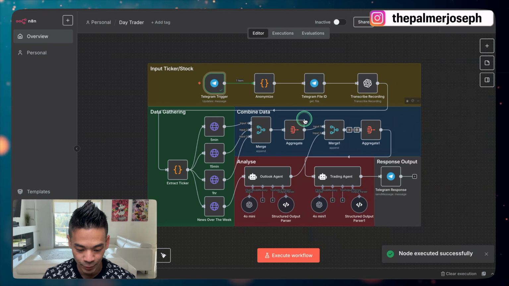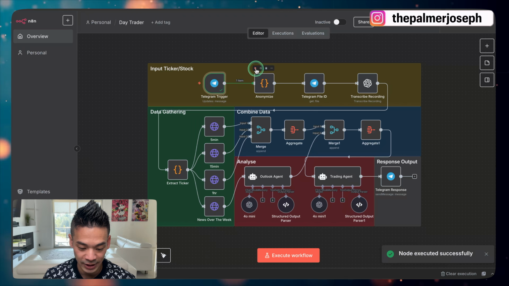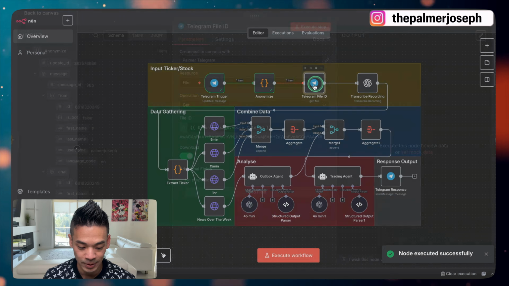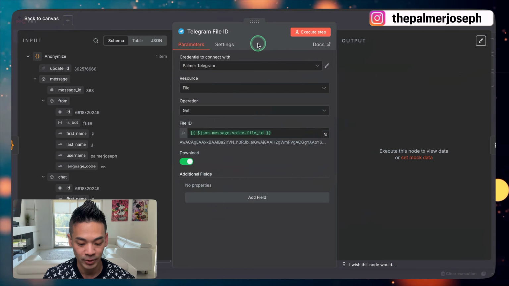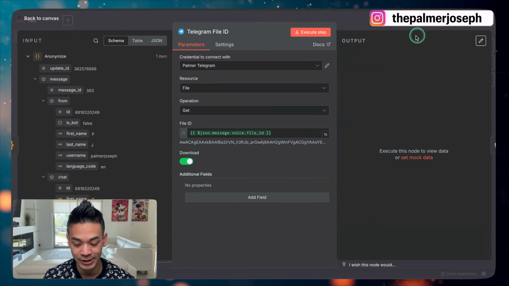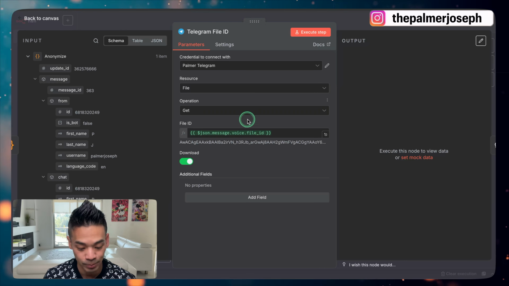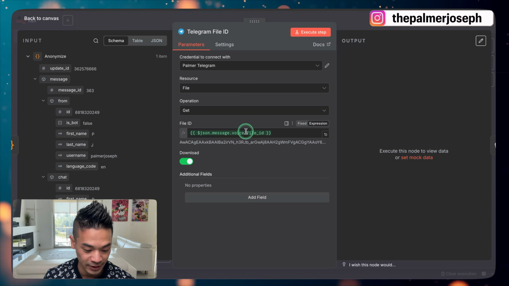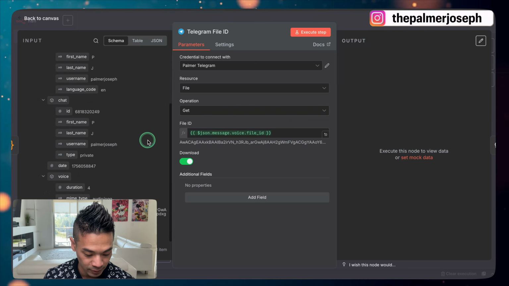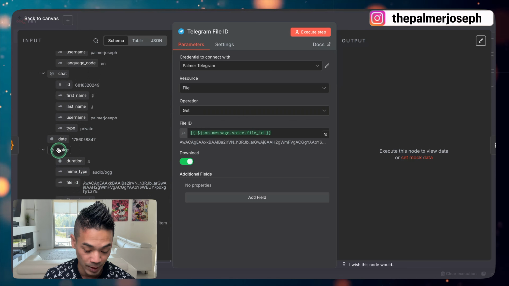Now we have that gone through, you have some information or data. Let's push this through. Now we have something to work off of in the input side. Because remember, everything on the left side is the input, the middle is the configuration, and everything on the right is the output. Now that we have something to actually input, this will be green. So what we do here is we actually just drag our file ID, and how we get this guy is scroll down until you find this guy right here. Because remember, it's a voice.